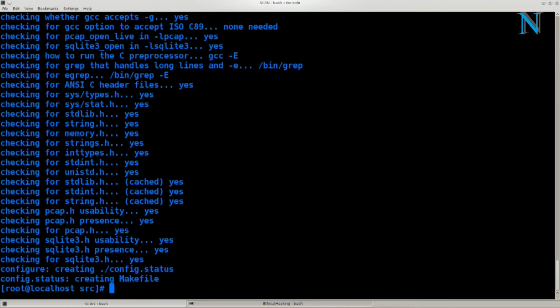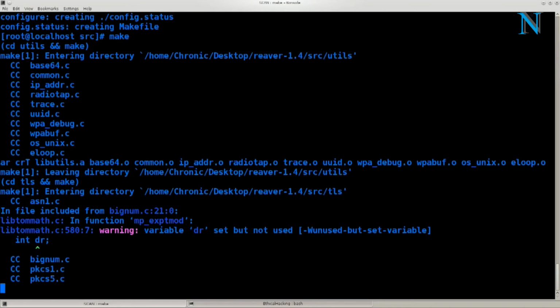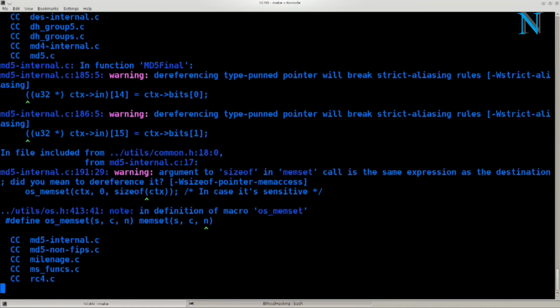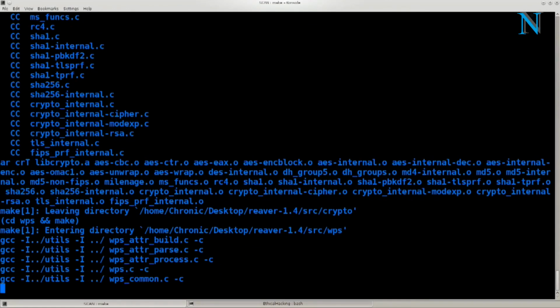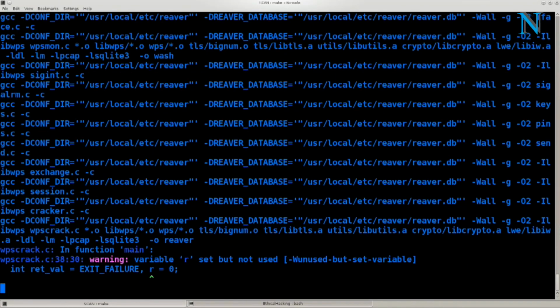So now it's checking for stuff. It has its dependencies without which it cannot function. Type in make. Up, there we go. It's running through. So I didn't do anything out of my head here. I just went on the web. I found the safest place I can find to download the code from, and I'm compiling it here as the creator, as the developer of the code instructed me to do it. And the instructions aren't that complicated, it's just 3 commands. And the final command is make install.